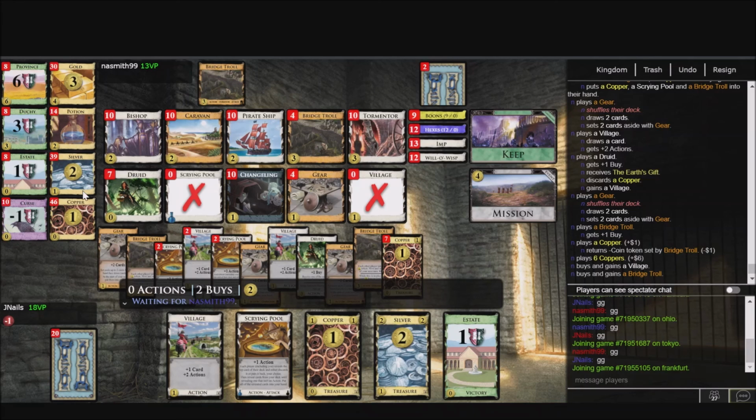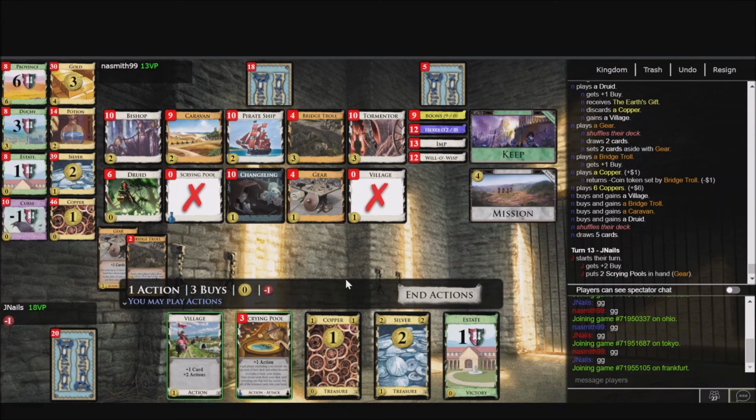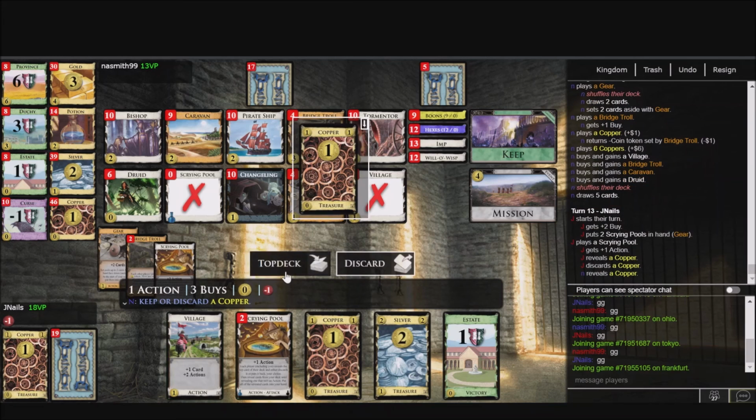Maybe he's going to buy some treasures. Like 2 silvers, I guess. Scores him 10 points. Yeah, he's just being super greedy here. He's hoping that I'm dudding. But I have 2 scrying pool set aside, so I think that's pretty unlikely.